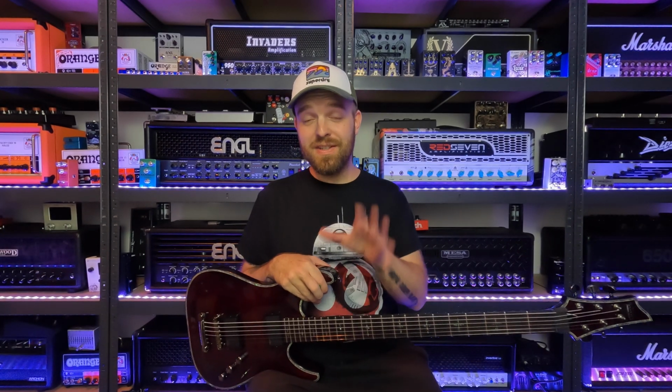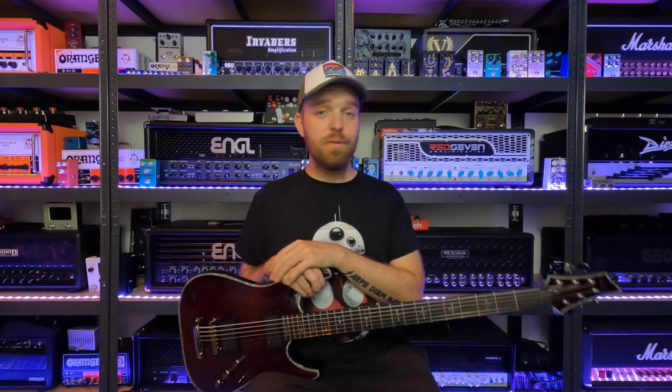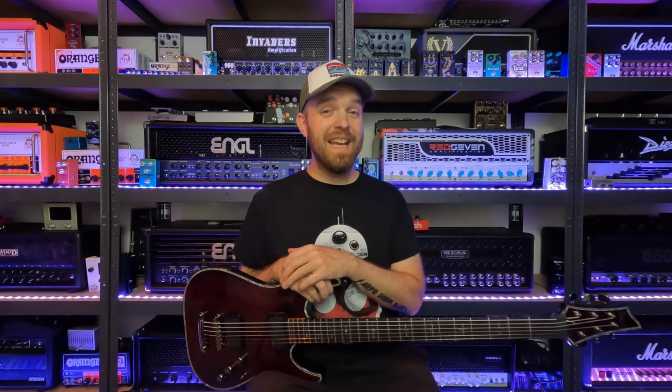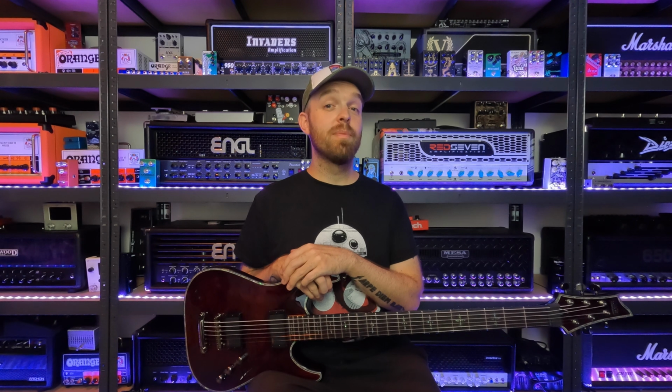Okay, so that was the Schecter. Now with the next guitars, admittedly, I went a little bit crazy, and the completist in me sometimes takes complete control over my free will. And let's be honest, gas doesn't help either.